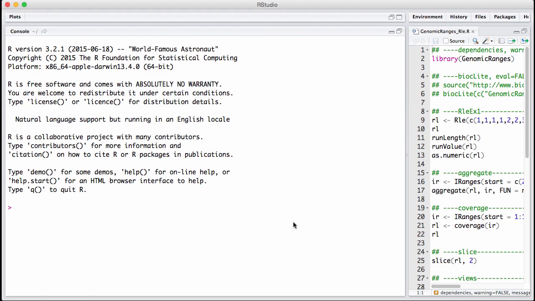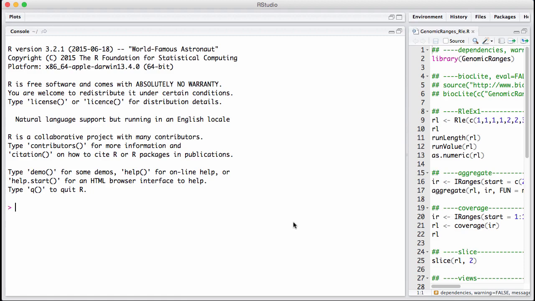This type of compression is particularly interesting for representing signal over the genome, where the signal is only non-zero in a small part of the genome. That's true, for example, for RNA sequencing, where we are only supposed to have signal over transcribed regions. It's true for ChIP sequencing, and it's true for many other applications. The standard example of an RLE in genomics is a coverage vector. A coverage vector comes out of high throughput sequencing, and it details for each base in the genome how many short reads cover that particular base.